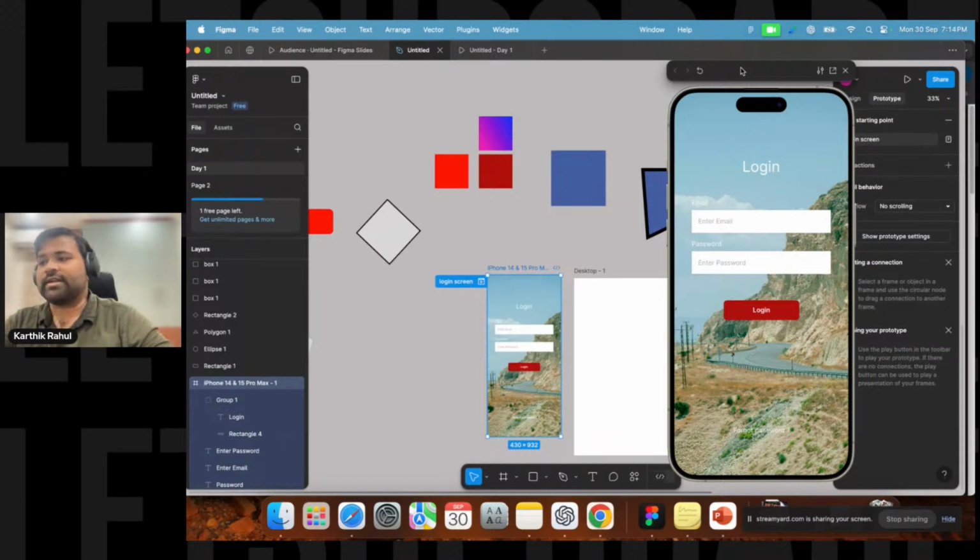Yes. No, no, no. It is not compulsory to purchase Figma. You can try out the free one, which I am currently using for this demonstration. For the free version, you get to use 3 pages of design with 3 projects. Right now, you don't need to buy the premium version, and the free version is more than enough to work on and get started with Figma. Okay.